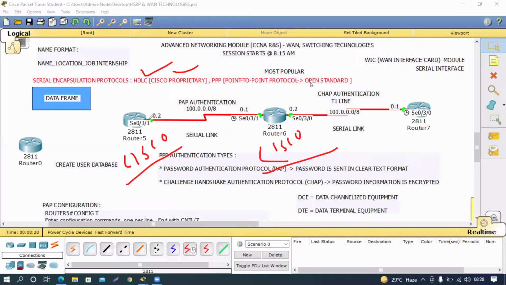So every single piece of data we are sending over a serial link needs to be encapsulated with HDLC encapsulation. Okay, because these are Cisco routers, and by default, this is the encapsulation used to encapsulate your data. When it is sent from this side of the link, it is encapsulated. When it is received over here, then decapsulation happens. This is when it removes the header and gets the data.